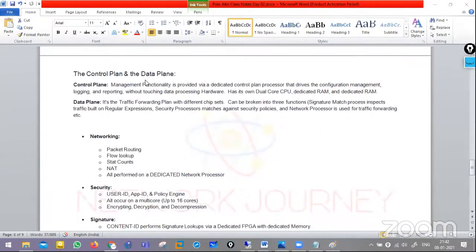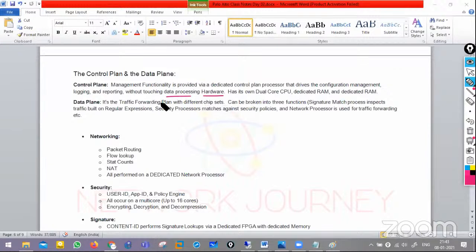Now the control plane and the data plane. Control plane management functionality is provided via a dedicated control plane processor that drives configuration management, logging and reporting without touching the data processing hardware.